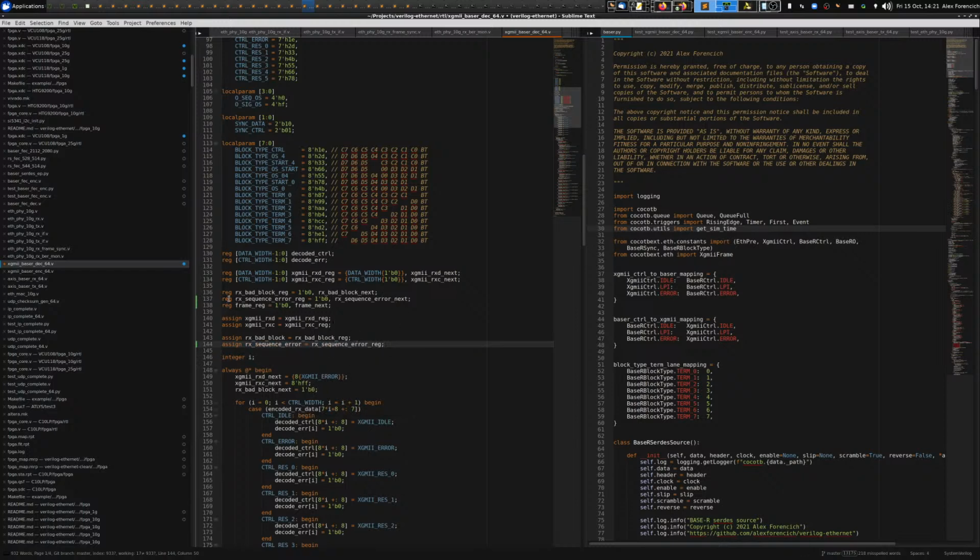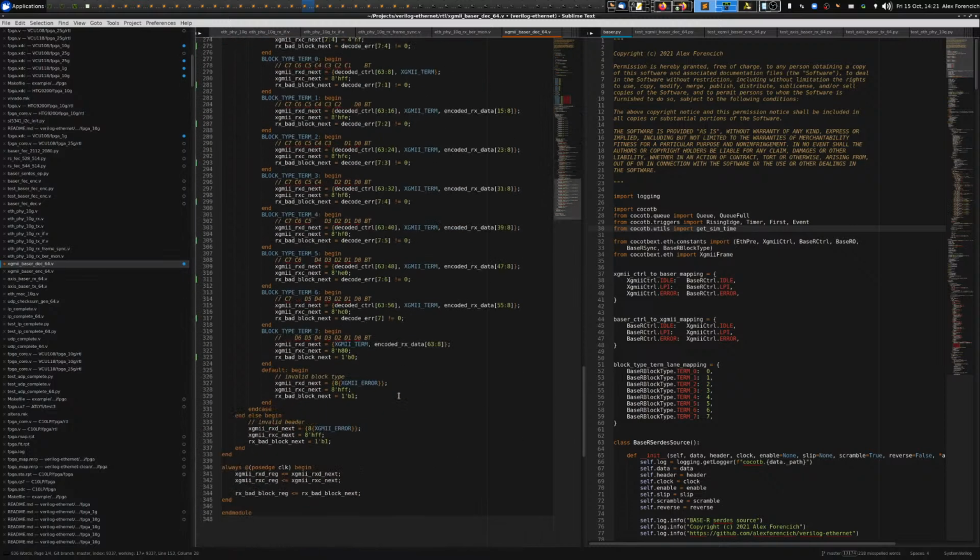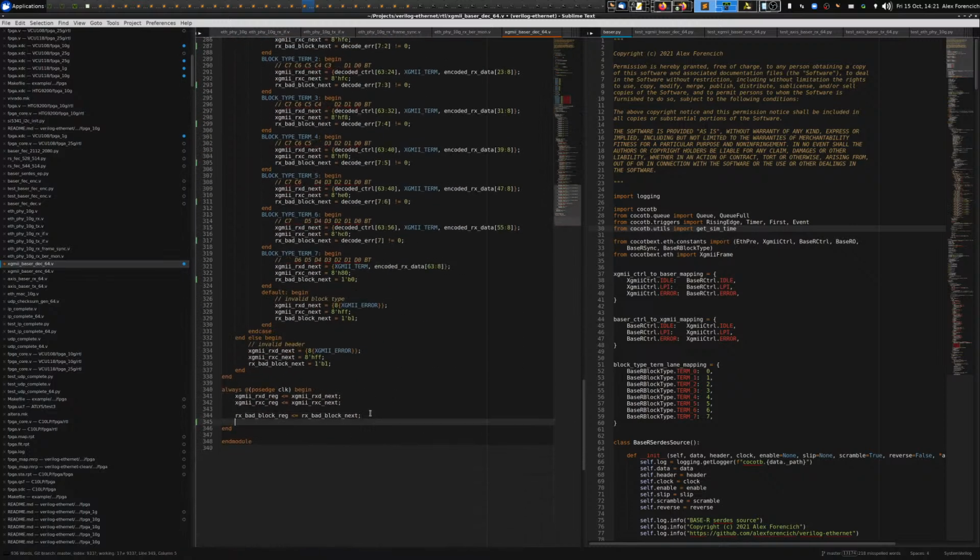And then I need both of these guys, and then frame next equals frame reg. And then down at the bottom, I need to go ahead and add these guys as well. All right, there we go.